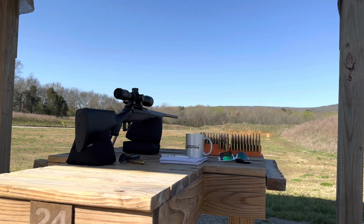And then we'll head down there and see how it does. But again, I'm just testing out this factory ammo. I don't really care about performance because I'm going to be hand loading for this thing anyway. But hopefully it doesn't shoot like garbage. Let's see.